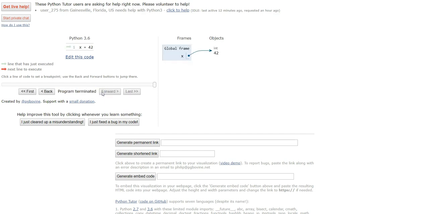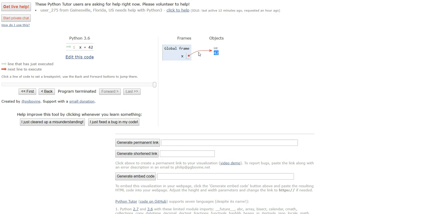And here's a graphic description of what just happened. Okay. I created a name called x. I created an integer object with a value of 42, and I created a binding between the name and the object.